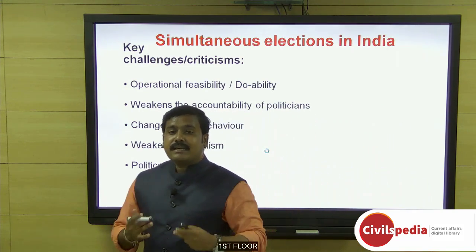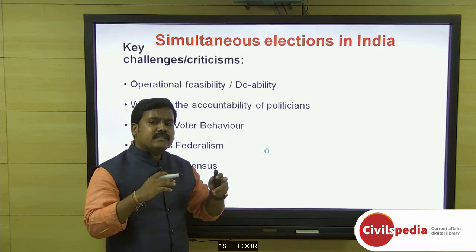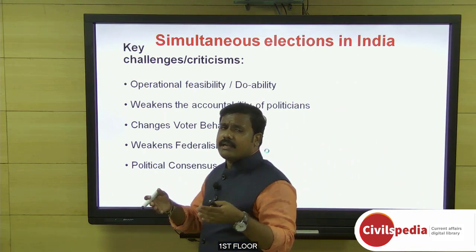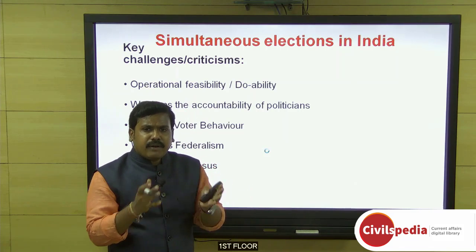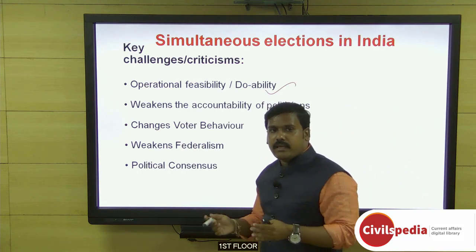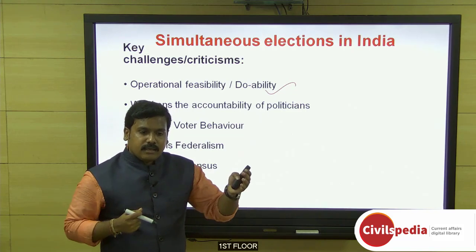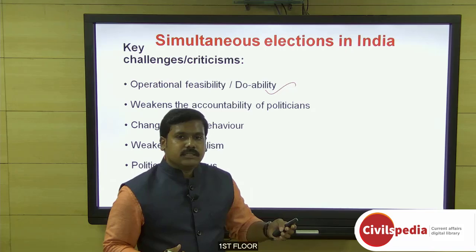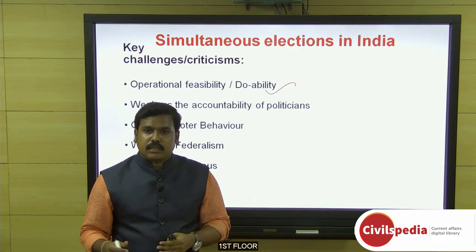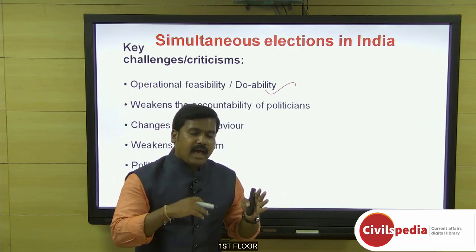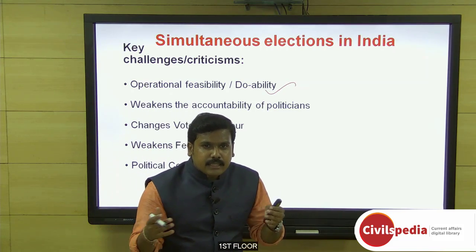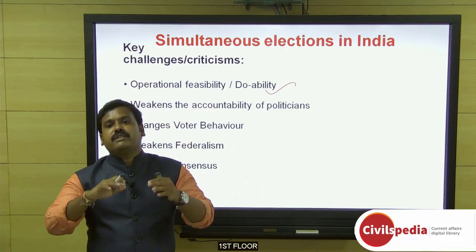Next is about the key challenges and criticisms of simultaneous elections. Even though simultaneous elections can reduce expenditure, bring coordination between states and center, and decrease the manpower, there are advantages, but there are certain challenges as well as criticisms. First is operational feasibility and doability. If you take the list of states which have conducted elections recently, Punjab and Tamil Nadu had elections in 2016. Himachal, Uttarakhand had it in 2017. Gujarat and others won't be ready to have elections in 2019 because they have another 3 or 4 more years.